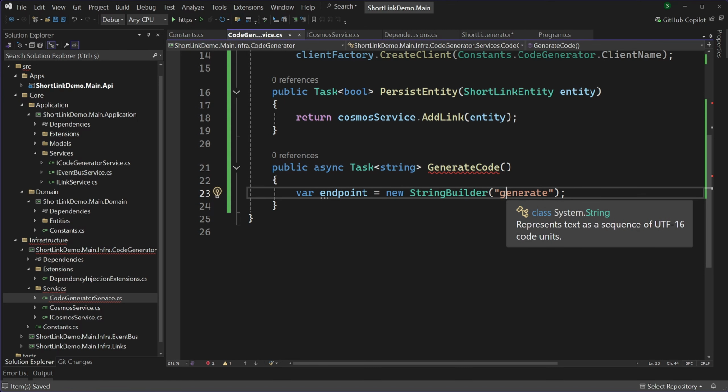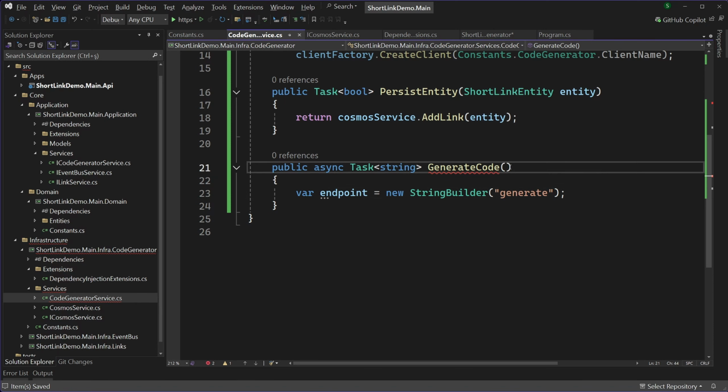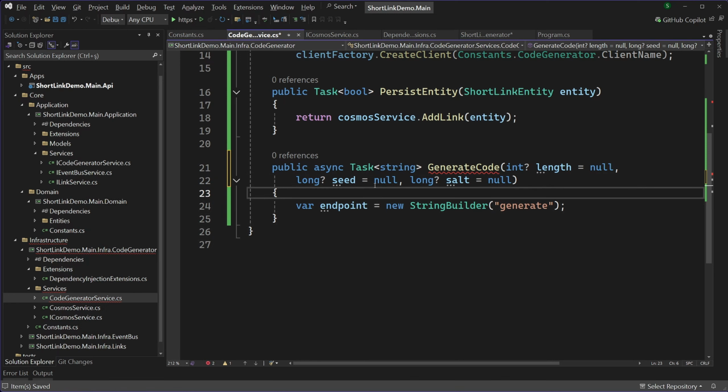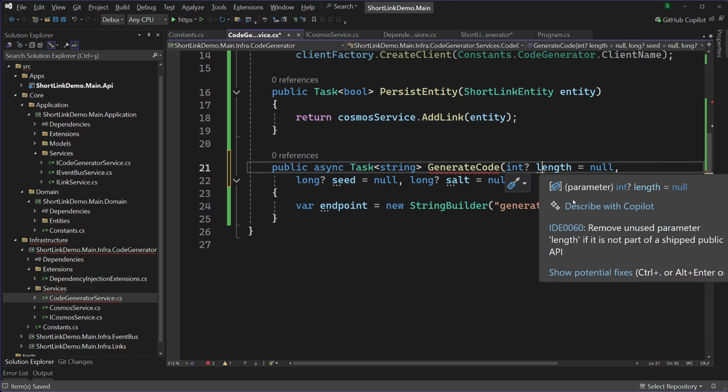After the endpoint, we are going to add that one, and then depending on the parameter that I have over here, let's say we've got length, make it nullable and null, for instance. And also we may have seed value as null, and also a long salt value could be null.